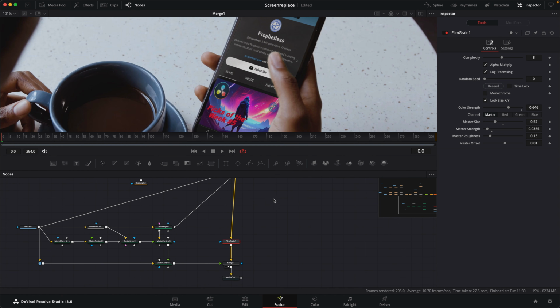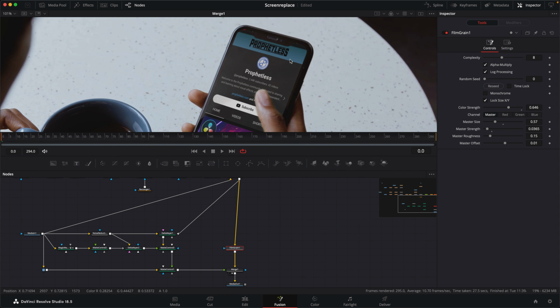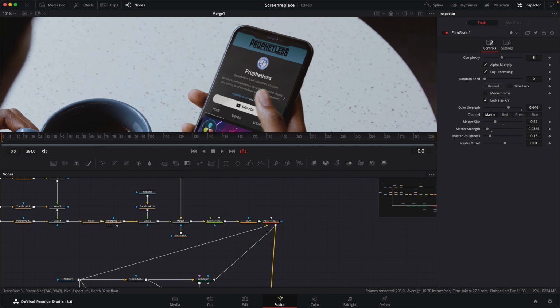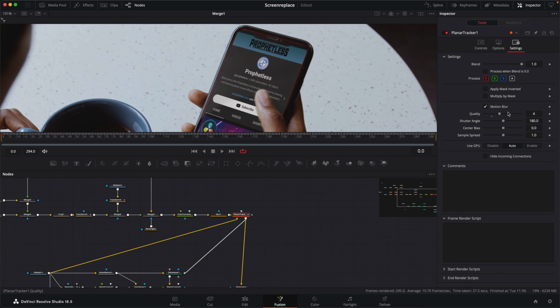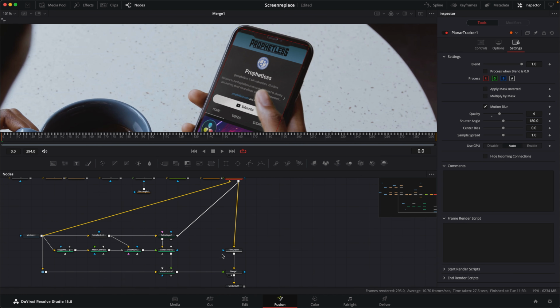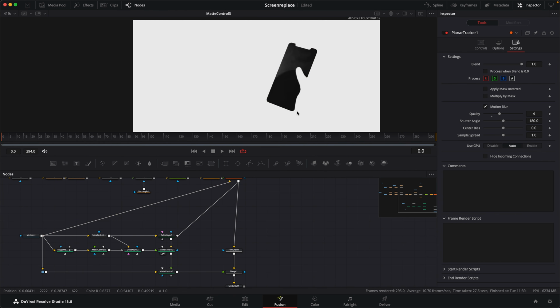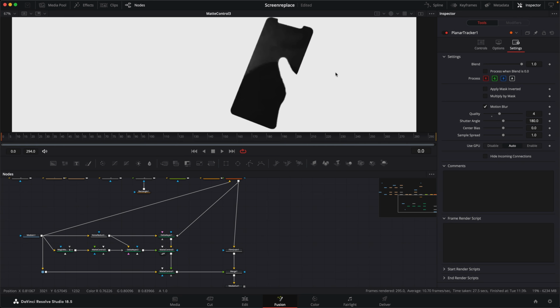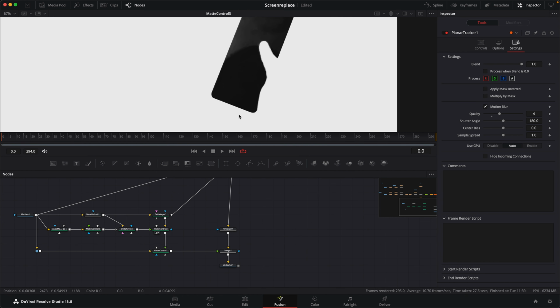We've done a lot of work here, and this is a good time to probably render it and check our work to see if we have any other problems. So let me just do a quick double check. I know I want these transforms to have the motion blur on. So these two transforms, we also want to make sure that the planar tracker has the motion blur on. We have our film grain. I'll just take another look at the key. Okay, that's looking pretty good. All right, so I'm going to render this out, and we'll take a look at it and see if we have to do anything else.